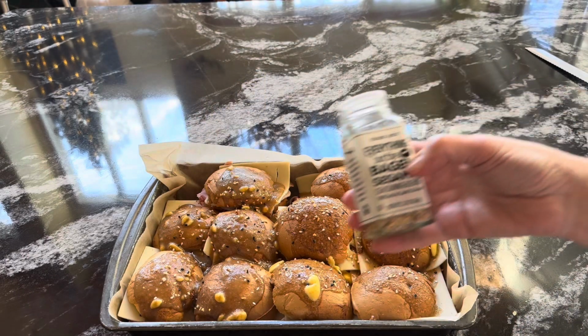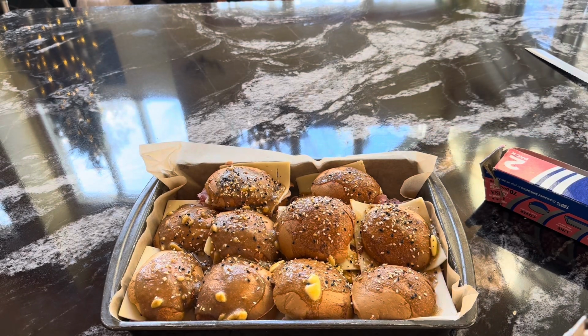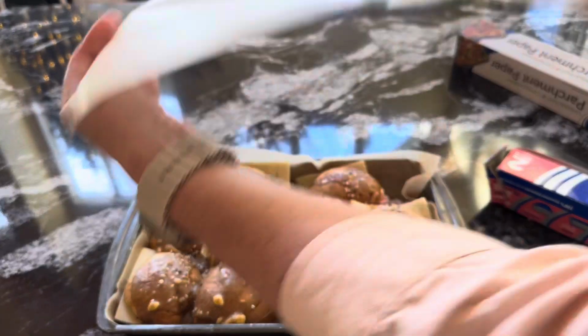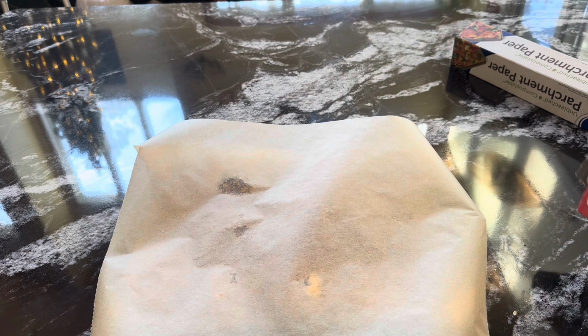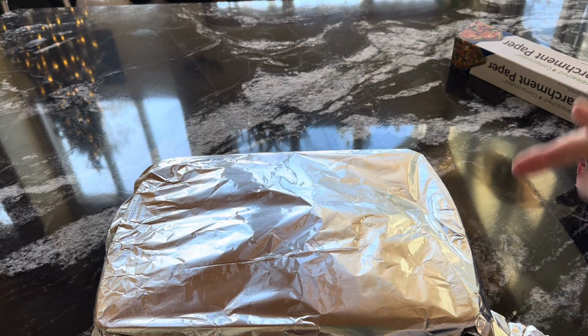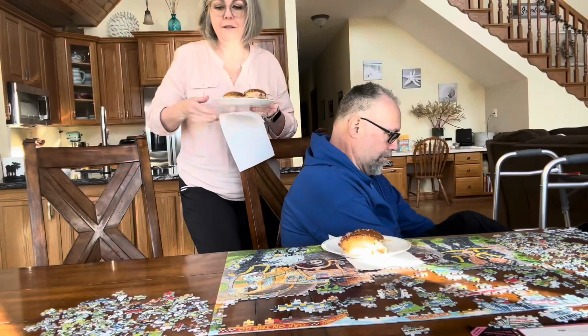So I don't have any poppy seeds, but I decided to sprinkle some of this bagel seasoning over top. The directions say to cover this with aluminum foil and bake it for 10 minutes and then remove the foil and bake it for an additional 10 minutes at 375 degrees. I don't like aluminum foil touching my food, so I'm gonna put parchment paper on top and then I'm gonna put the aluminum foil, because I wanna do it just like the recipe says. All right. This is going to go in the oven for 10 minutes, actually 20 minutes, but after 10 minutes, I'm going to remove the foil and let it finish, and then I'll be back and we'll do a little taste test.